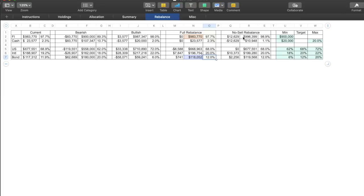You may not be able to hit it in 1 month, depending on how much income you have. But in this case, it does look like this person would be able to get back to the target allocation, which is set here. But it looks like they would get below their minimum cash balance that they wanted. So maybe they wouldn't do that and would instead just buy a little bit of international stocks and maybe even less of bonds just to get closer to the allocation.